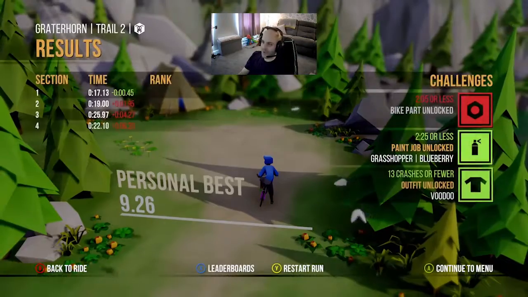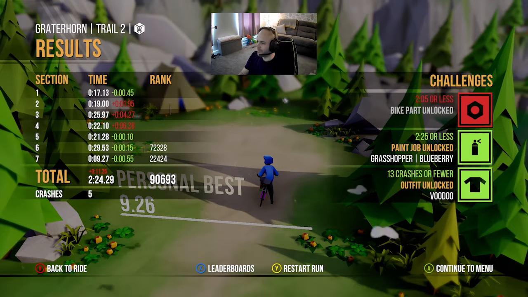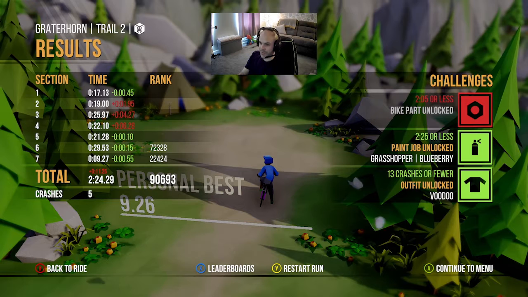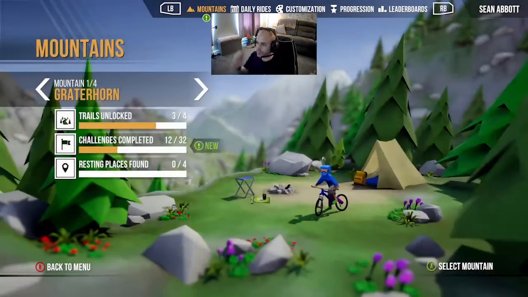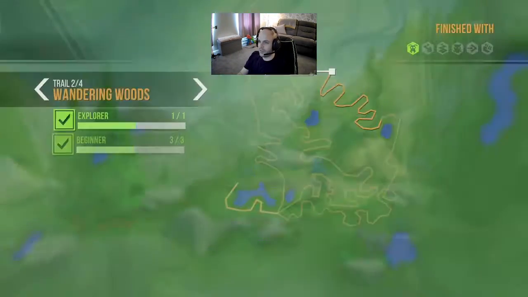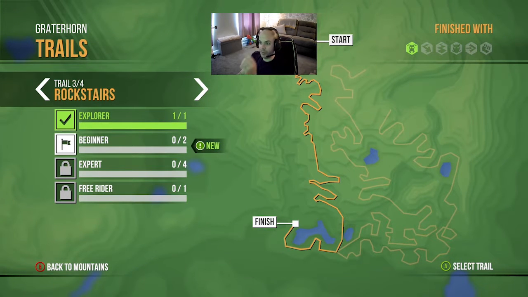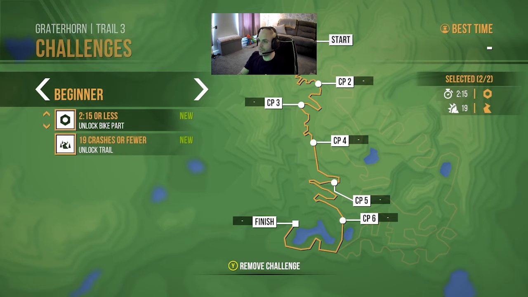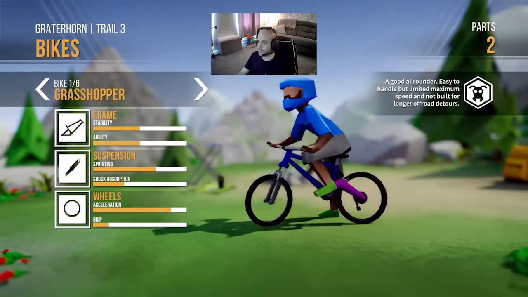No. Oh, so close. Cool. We got it. 225 or less. We got 224.29. So we were on the money. Absolutely on it. So that's Wandering Woods. Now rock stairs. I've not done any of these challenges yet. So 19 crashes or fewer. We'll go for that and we'll unlock the 4th trail on this mountain.